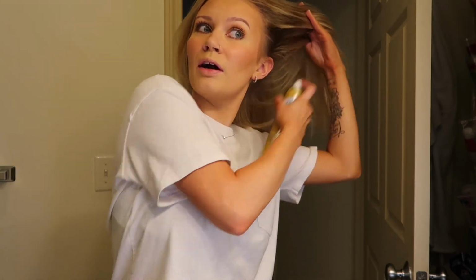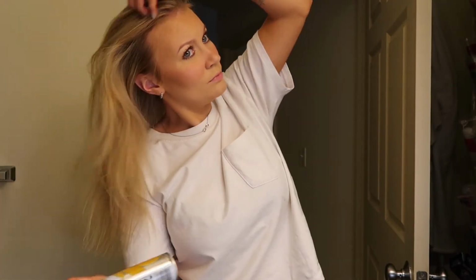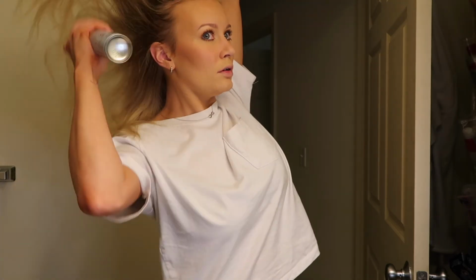So I have stopped using it so much, and now I only use it in an emergency, or if I'm going for a look like this where I want a little extra volume. Plus, if you have finer hair like I do, and you want to do a messy bun and get that nice big messy bun look, this is also really good to achieve that. It just gives you a little bit more grip also.